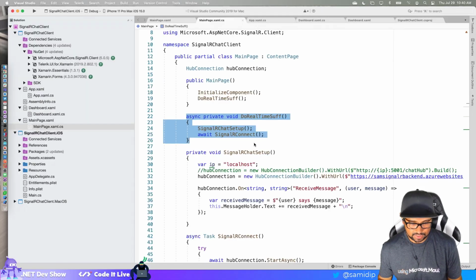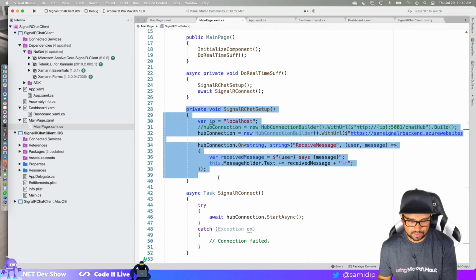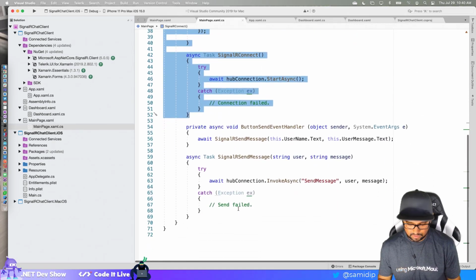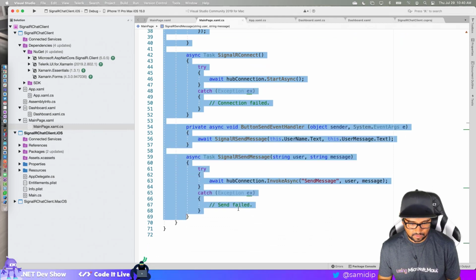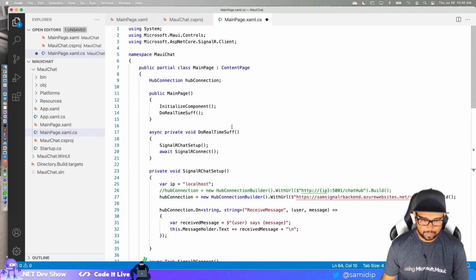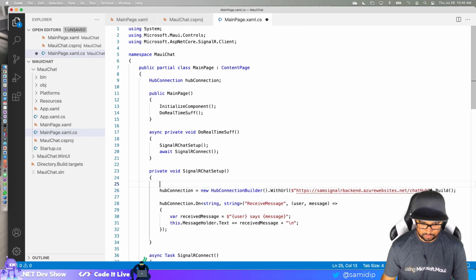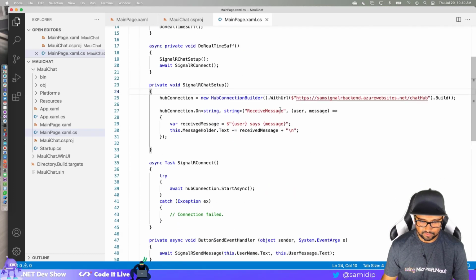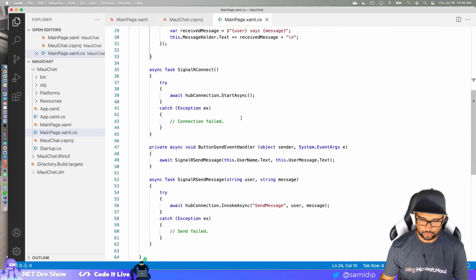Okay, so we're doing a signal.chat setup, and let's do this, and let's also do this. Oh, we'll grab all of it, why not? There we go. And we see what we break. Okay. We're not running this on localhost, so we can get rid of that. Get rid of the localhost entirely. We just live on the edge. We go straight to the cloud, right? So that's the back end. On, we have received message. SignalR connect is going to try doing the async. Connection failed. We're not going to recover. We're just going to fail gloriously. That's fine. Button send event handler. This is not hooked up.